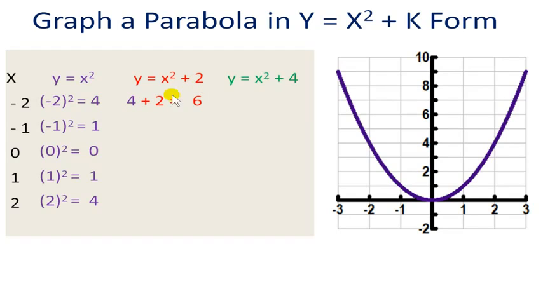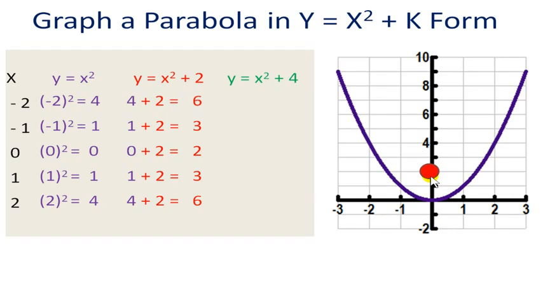Transcribe 4 here and then add 2 and you get 6. Take the 1, add 2 and you get 3. Take 0, put it here, and add 2 and you get 2. Take 1, add 2 and get 3. Take 4, add 2 and get 6. So again, just to reiterate, take this first column and just add 2 to each of these values. And you'll see that 6, 3, 2, 3, and 6 are going to be your y output values. So let's graph the 5 key critical points, starting with the vertex.